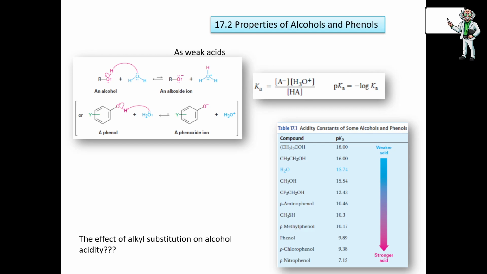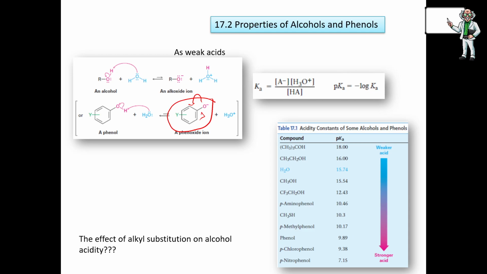Always, phenols will be far more acidic than normal alcohols, sp3 alcohols. Why? Because when we have a phenol, the conjugate base, this compound, the negative charge can be stabilized by resonance forms. We can put this negative charge here, and then move these 2 electrons here. Because we can do this, we stabilize this form, making this reaction go to the products, so more acidic.